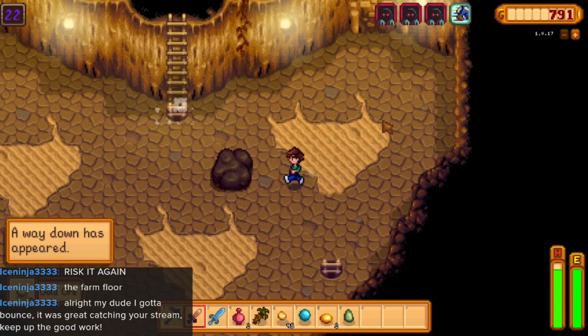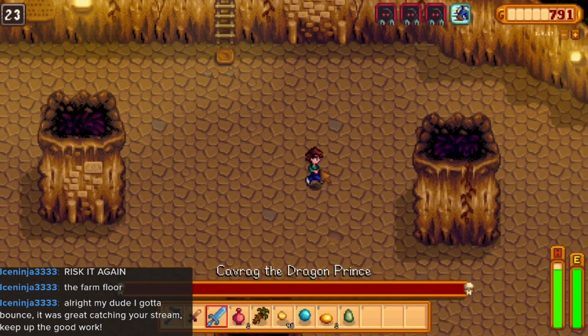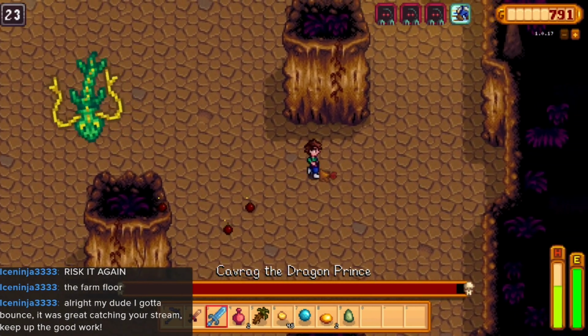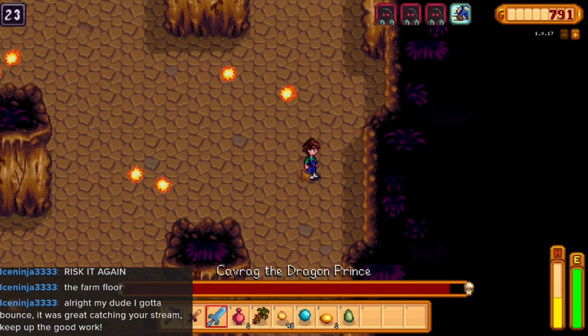So I'm just going to skip a lot of the main floors, stuff that we've already seen before, and just show new stuff. So, as seen before, this is Cavrag the Dragon, and we died to him last time.